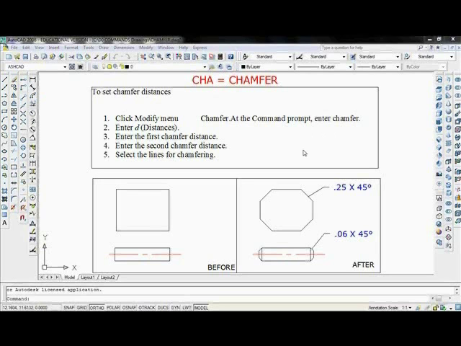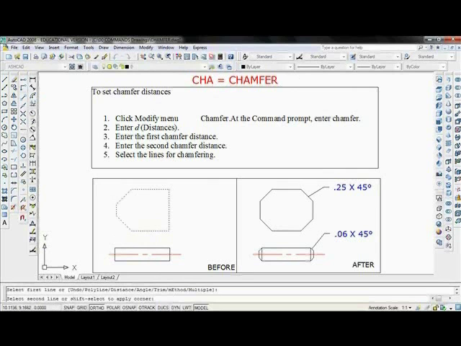In this video, we'll learn how to chamfer objects. I have here a plate and a round shaft. So the first thing I'll do is to type CHA enter. Then I'll type D enter, and I'll type 0.25 enter. That establishes one distance. I'll hit enter. That establishes a second distance. Now all I got to do is select 2 lines. Hit enter or the space bar to repeat the command and select another 2 lines.